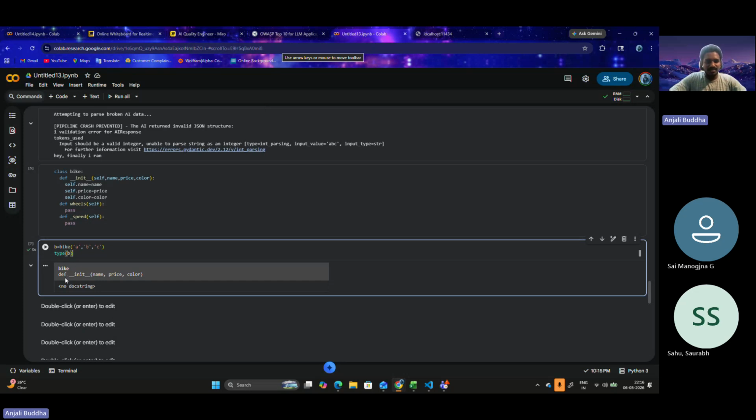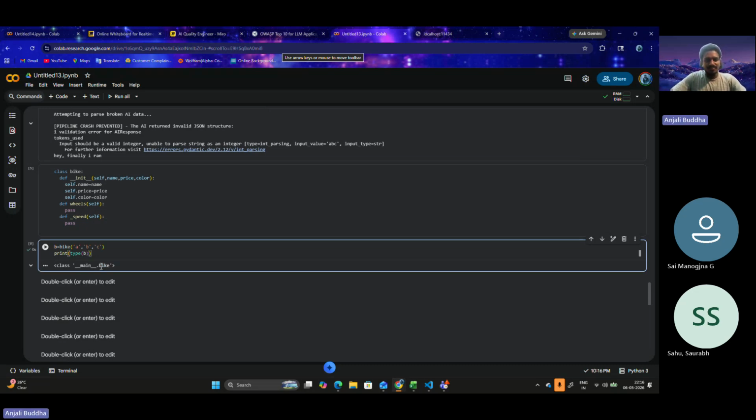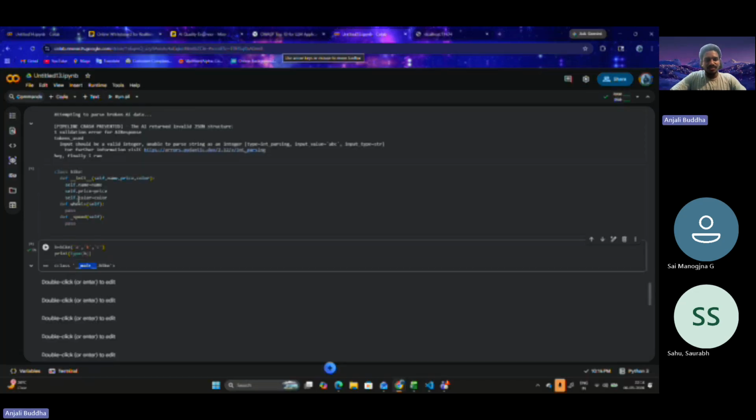You can see no doc string. So it is of bike class. Let me just print it and it will print that it is the class from bike. So this is of player class bike, right? This main means this particular file. That is what it is explaining. So it is of bike class. This is what we wanted to explain.